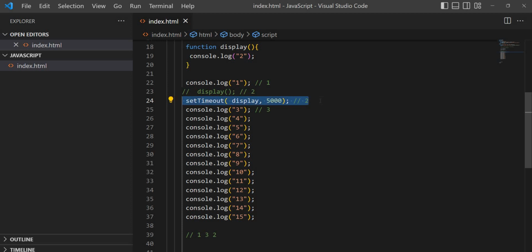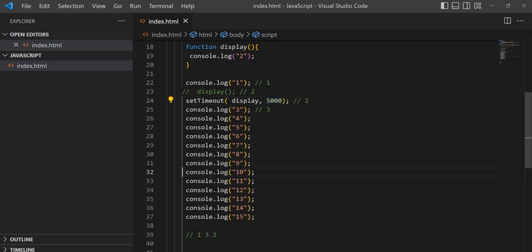Yes, of course, we are going to learn all of that. We are going to see what's happening in the browser, what the event loop is, what the Web API is, what the timer is, what the callback queue is, and even what the microtask queue is. Lots of beautiful concepts are there. So it will display that after 5000 milliseconds.